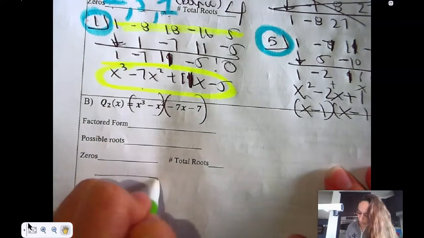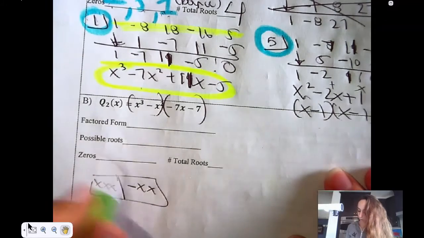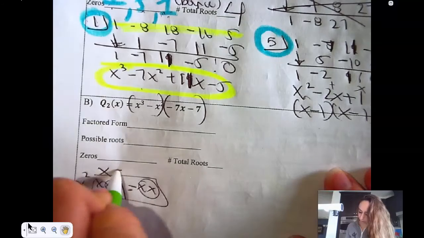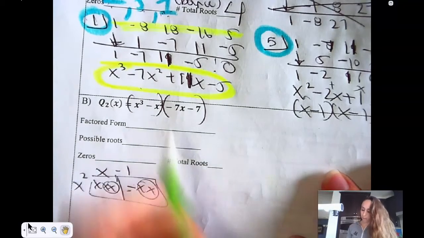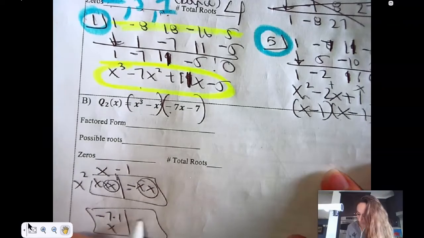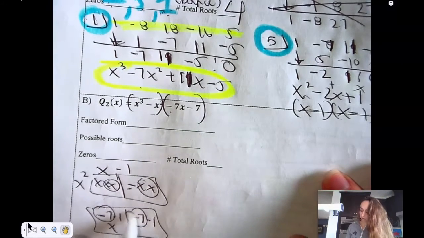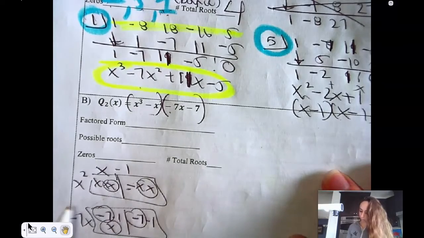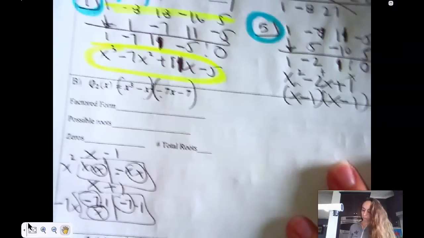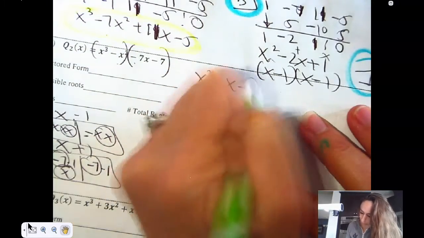So I'm going to do, just because I know some of us aren't as good at doing GCF, so I take out x squared, and I'd be left with x minus 1. And then if I did negative 7x minus 7, okay, I can take out a negative 7x, and then I'm left with x plus 1. So some of us are also good. We can do this in our head. So it's x squared, x minus 1.